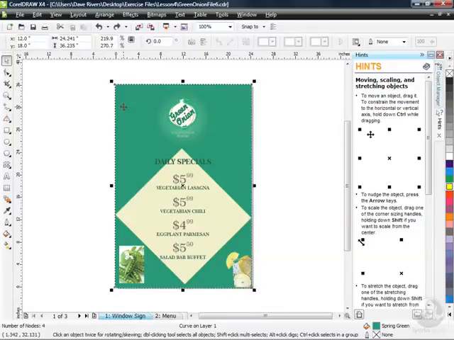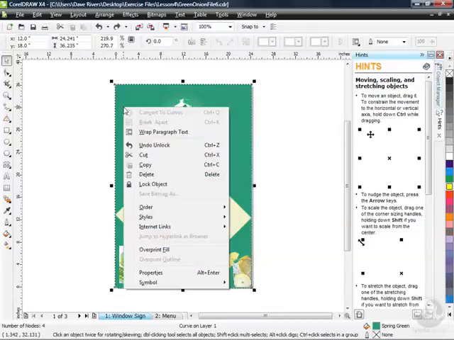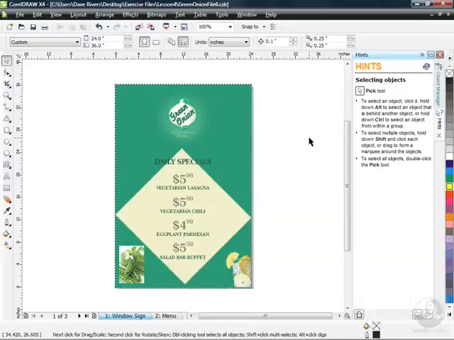And that is one I definitely want locked. So I'm going to right-click on it and I'm going to keep it locked and I'm going to keep everything else unlocked. So now I've got my background sitting there, it won't move, it can't be changed, and I can continue working on the other objects on my page. So you should have a good understanding of the importance of being able to lock objects on your page here in CorelDRAW X4.